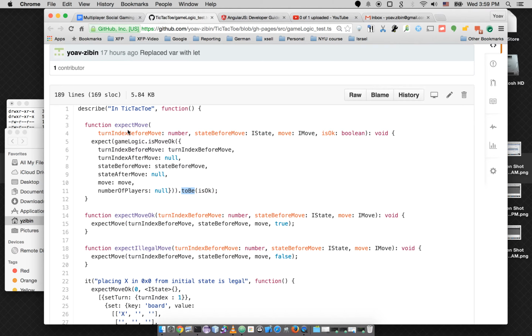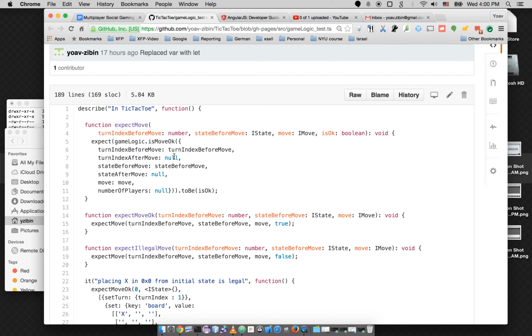So the expect move will get all the things I care about in tic-tac-toe. You remember that isMoveOK gets an object that has the turn index before the move, after the move, the state before the move, after the move, and so on, right? But in tic-tac-toe, I only use the turn index before the move, the state before the move, and the actual move.